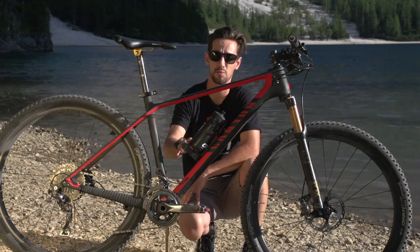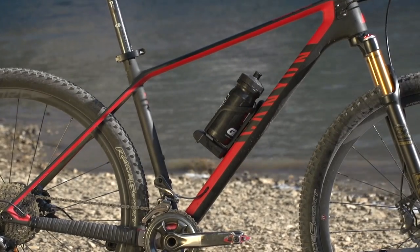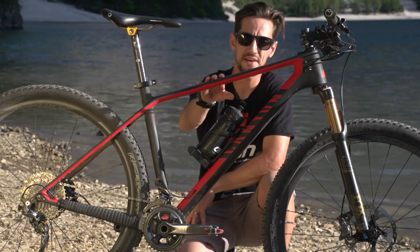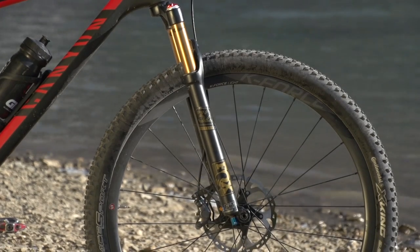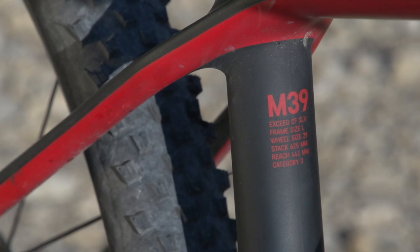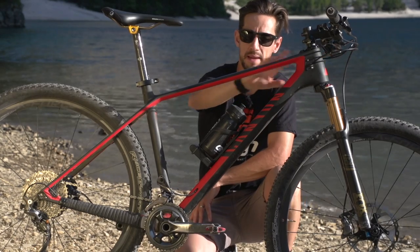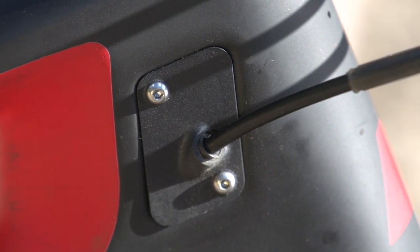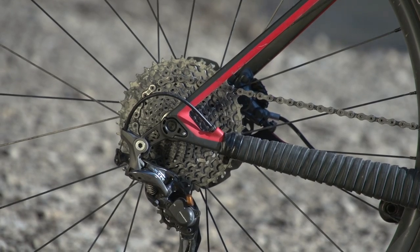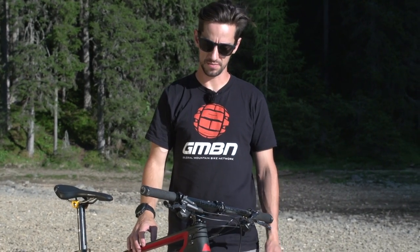Albon Licata recently won the marathon cross-country world champs on this very bike. So this is the XSED CF SLX — carbon fibre frame, 29-inch wheels. There are lots of neat touches on this frame: you've got that bump stop up on the top tube, just to stop those bars spinning and your levers damaging the top tube. All internal routing, and there's 142mm spacing on the bolt-through on the rear. The frame is super lightweight, weighing in at less than 900 grammes.